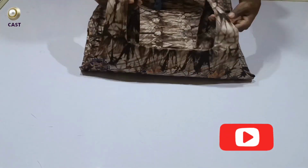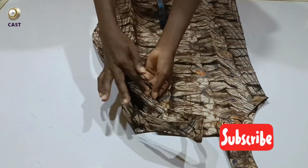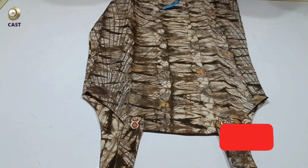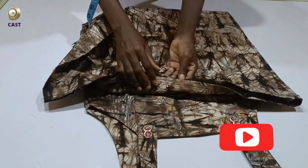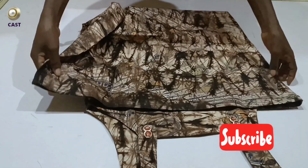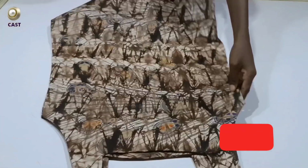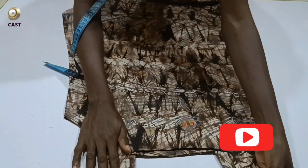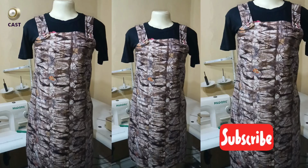Can you see what I'm saying? This dress is very, very beautiful. So can you see my armhole? Everything is very neat. This is what you should have if you follow everything I've said. Now look at the hem. I have finished it up. I've weaved the inside and I've given it a good press. So I just thought I should display it on mannequin for you to see the final outlook.